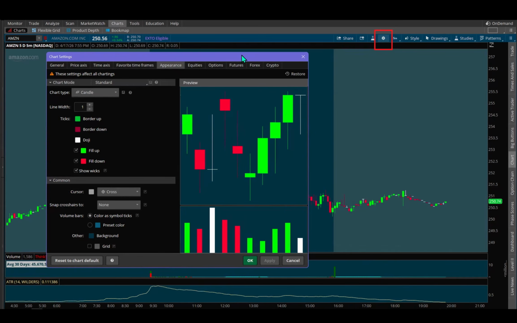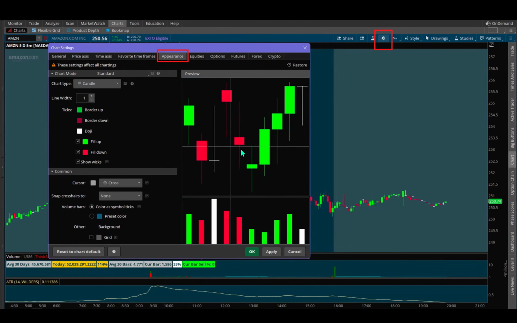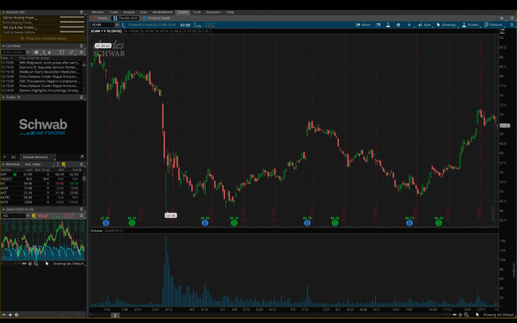Now, the appearance is the big one here. This is what everyone talks about when everyone's trying to say, how do you get your screen to look like this? Why is it different? Well, very simple. Look at the background. This is what most people's charts are going to look like, right? If we look at the candle trend, this is how your chart is going to look. Most likely, if you sign on to the broker and you haven't edited anything, this will most likely be your view. You'll have hollow candlesticks and your background will be black.